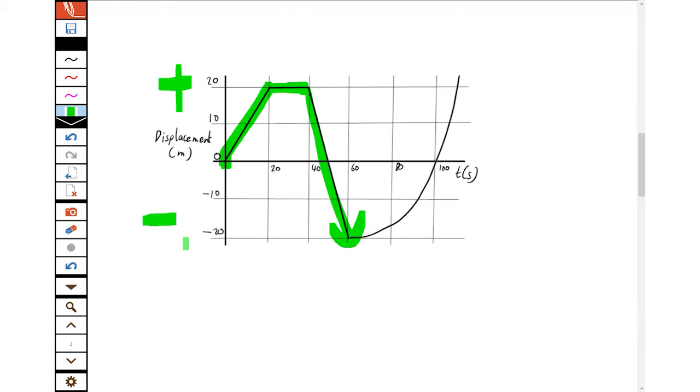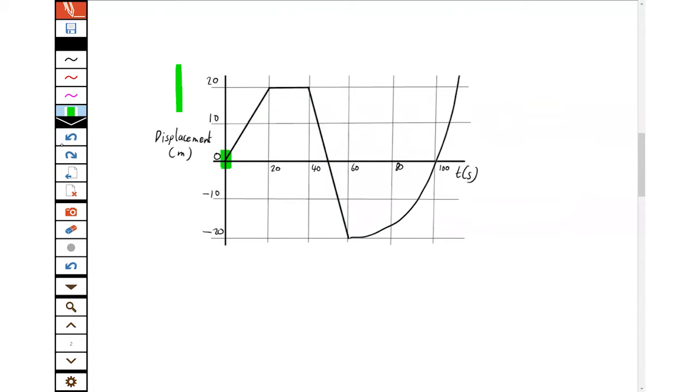Remember, in physics, plus and minus are just directions, and displacement is a vector. Then the object started going in the plus direction, then going in the plus direction faster and faster and faster. So we could even suspect now it's accelerating. So let's look at that now in terms of what we just saw.